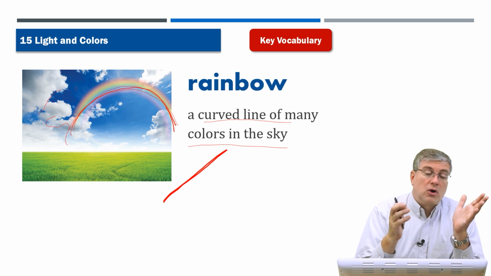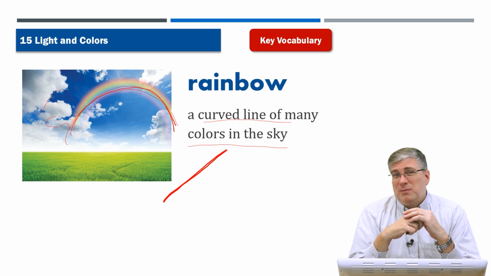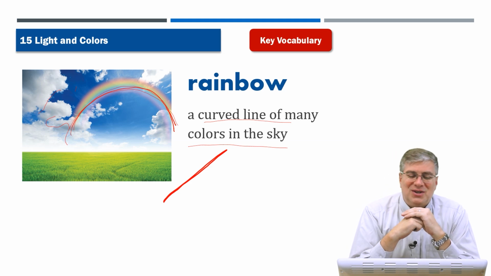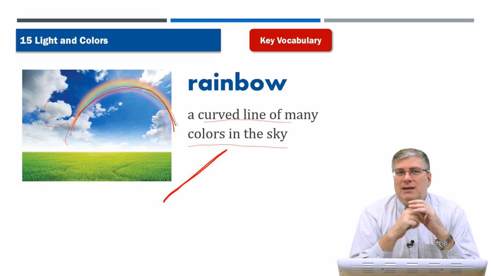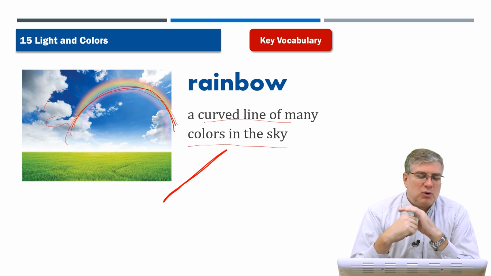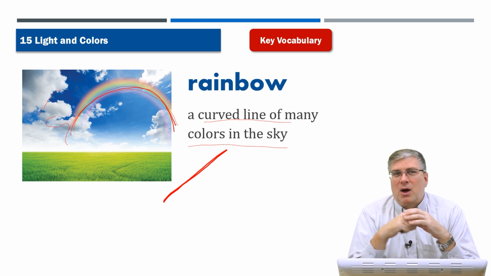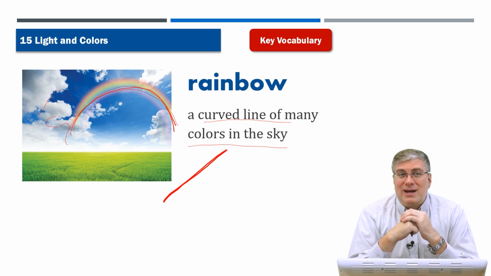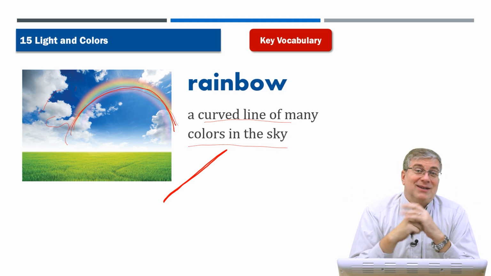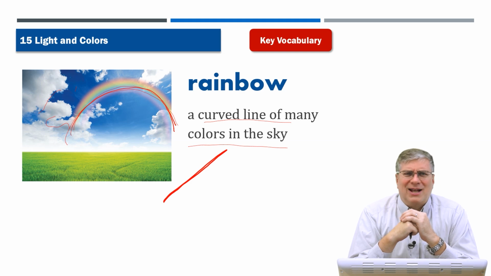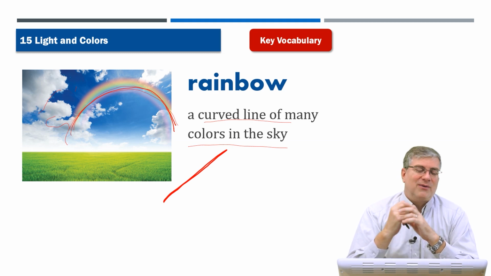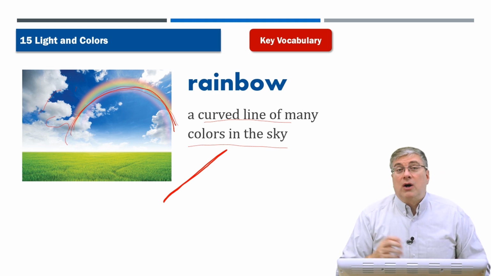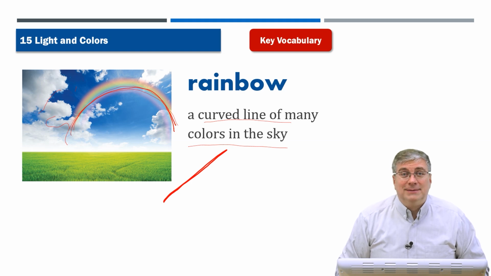Of course, you can never go up and catch the rainbow. Many people have tried. There's a legend that a leprechaun, which is a magical being living in Ireland, has put a pot of gold. They bury their pot of gold at the end of a rainbow. But of course, that's just a legend, right? You can never catch the rainbow. You'll never get that pot of gold if you try to catch the rainbow. It's just a story. It's kind of a funny story. Okay, those are our words for today.